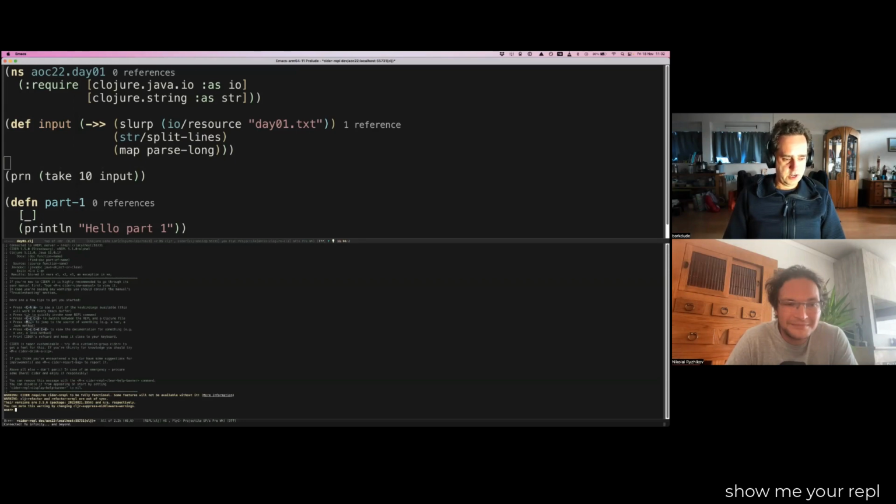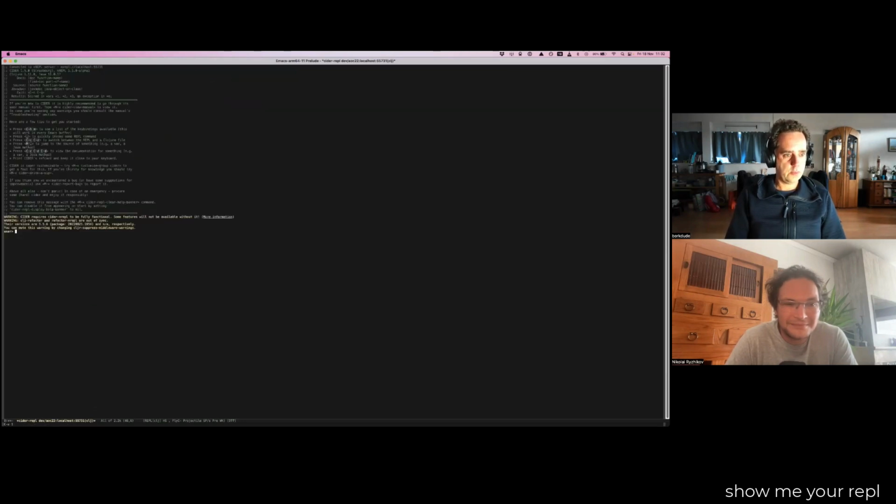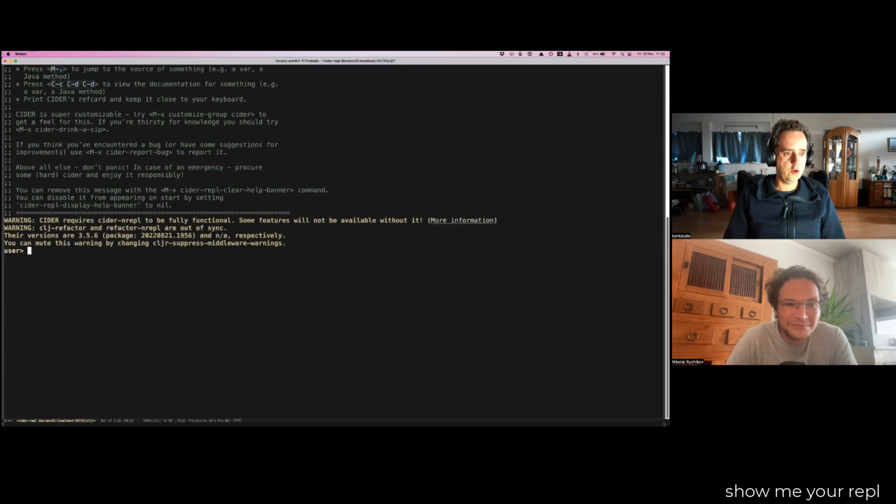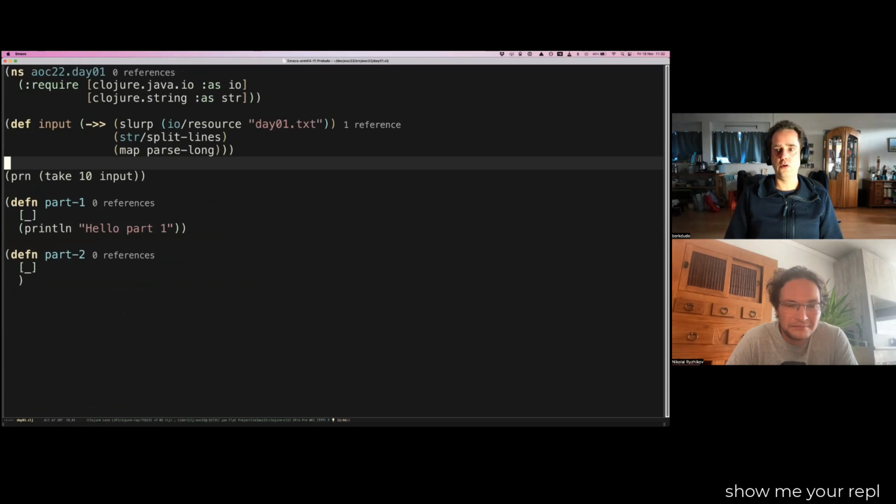So now I'm in my editor, and what a lot of people do when they're just starting out is try typing in this window, but that's actually what you should not do or should try to prevent. You can type Clojure expressions here, like System/getProperty user.dir. Then you see, okay, I'm in my AOC directory. But what you should actually do is evaluate from your file.